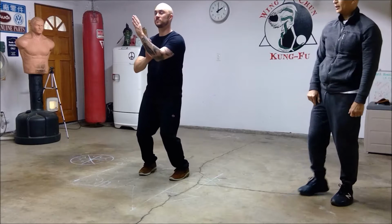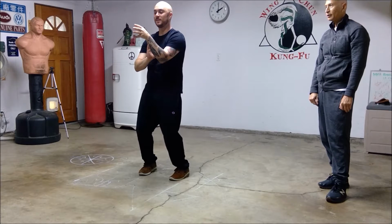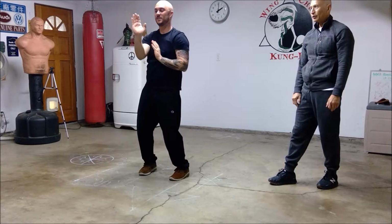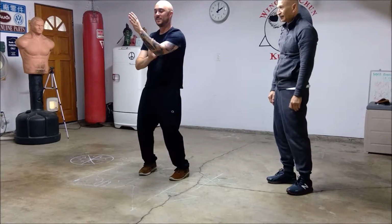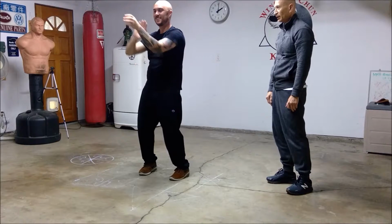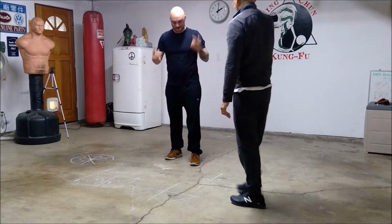Very good. One, front hand. Two, rear hand. Rear hand defense, that hand goes forward. Good. Front hand. Front hand. Good. Rear hand, rear hand goes forward. Front hand. Rear hand. Oh, I'm gonna move. Rear hand. It's okay. Rear hand, and the hand goes forward. It's okay, the mind is confused, and that's the point of this. That's the necessary process.